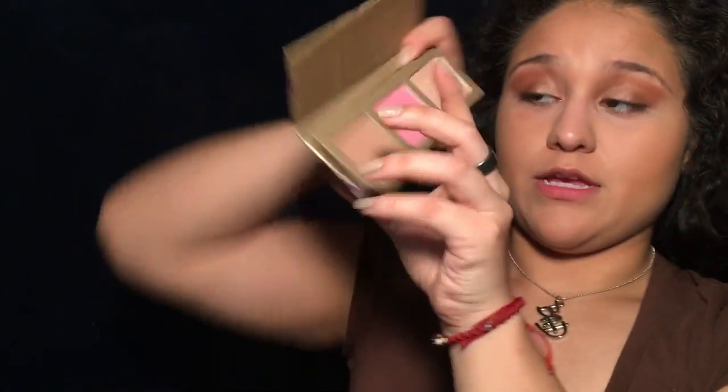And you don't really have to do this because I feel like that one's already really dramatic. But whatever, I go in with this Stila. It has a highlighter.